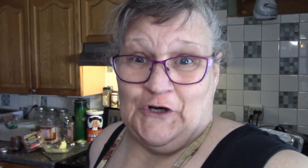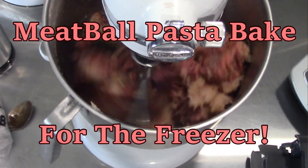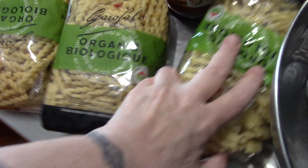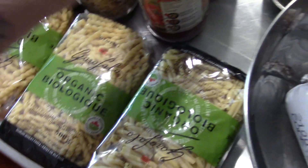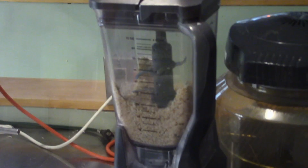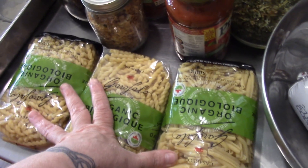They're not spaghetti, they're not macaroni — it's pasta and meatballs for the freezer. Here's what we're going to be using: two packages of ground chicken and two of ground beef, my last three organic packages of pasta from Costco, spaghetti sauce I got for a dollar, dehydrated celery, dehydrated peppers, and in the blender I've got the last bit of my homemade bread ground up into breadcrumbs.